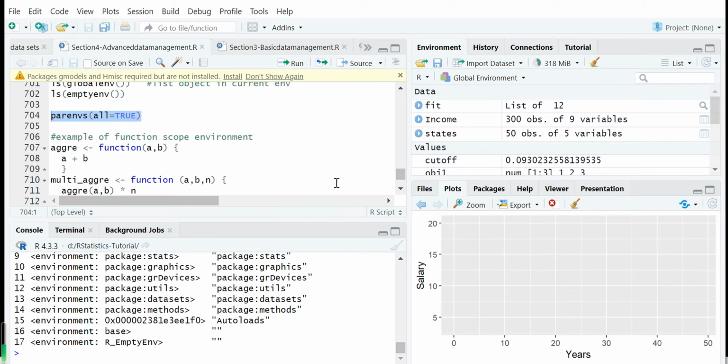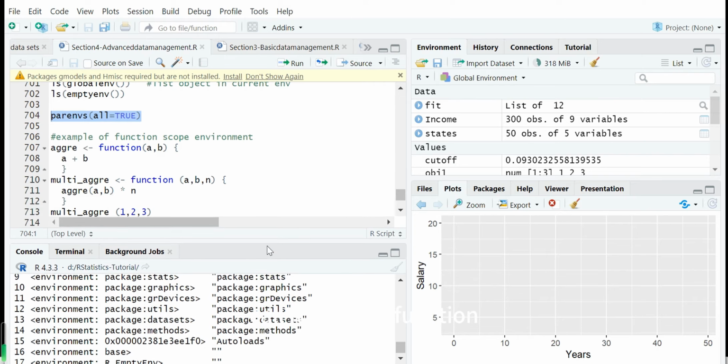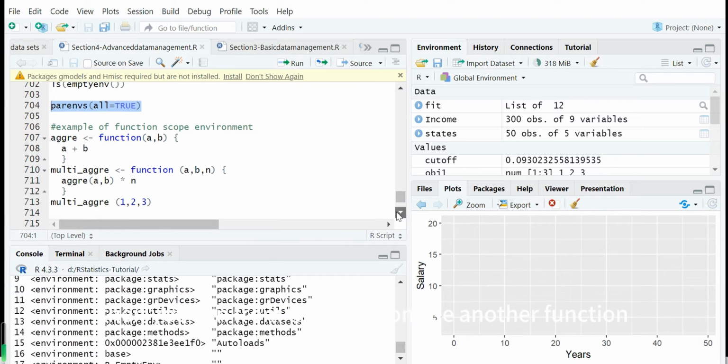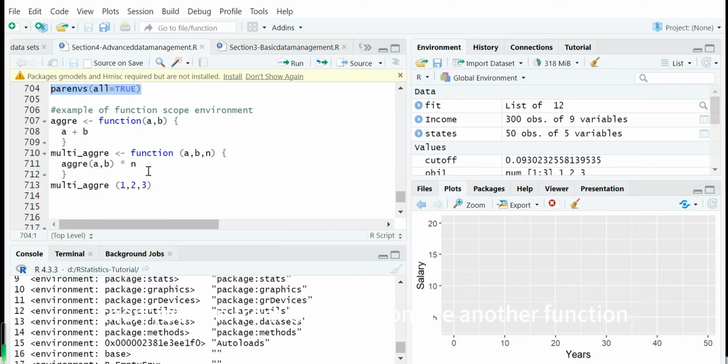But what is the importance of knowing the environment? If you create a function, then from this function you can use another function which was created in its parent environment.